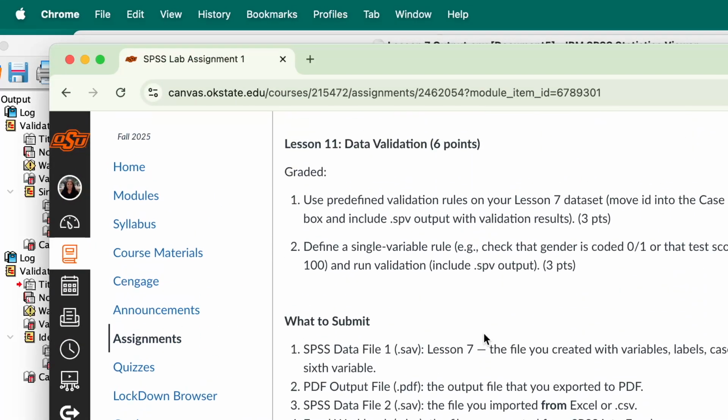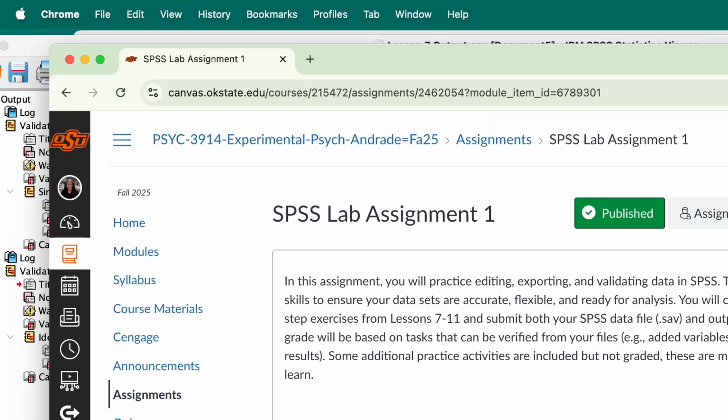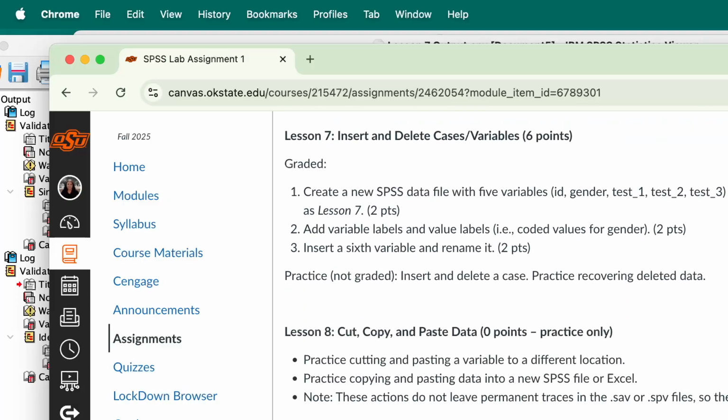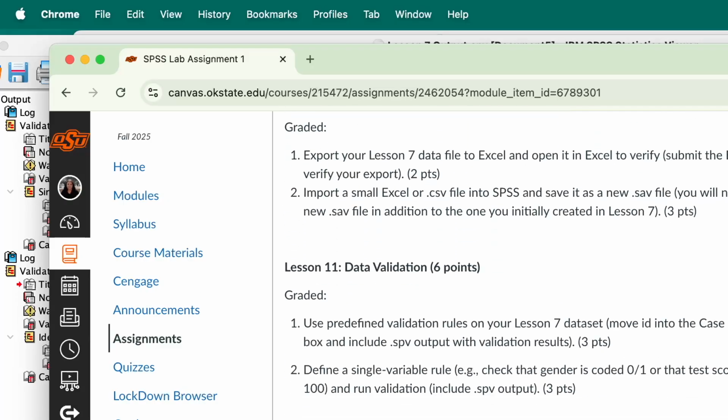Okay, so just as a reminder, this lab assignment details everything I've talked about. I've showed you in detail how to navigate across SPSS and given you some information about it, but this is going to walk you through it as well. And then down here, again, just as a reminder, you have 5 file uploads in order to get full points for the assignment.